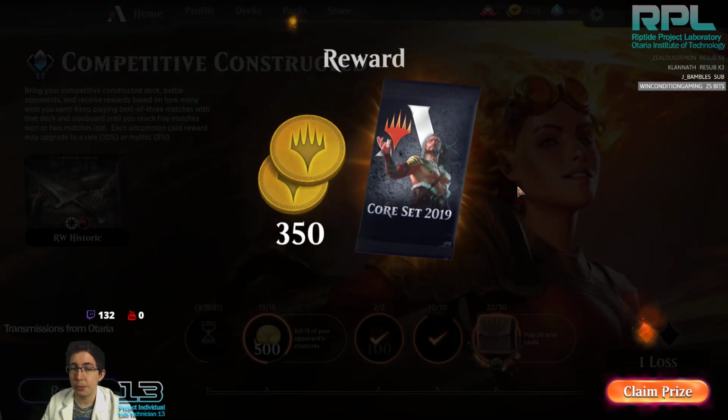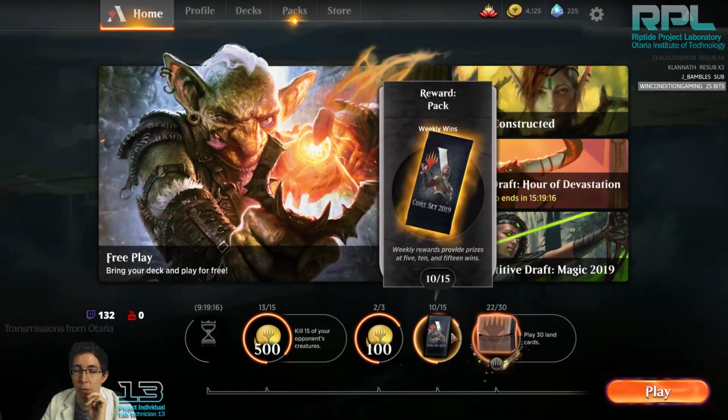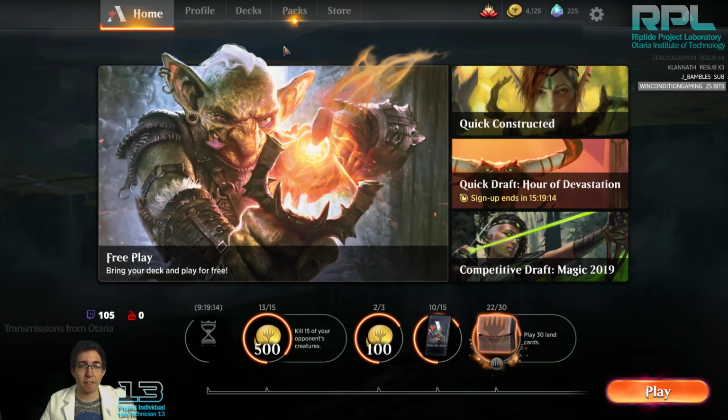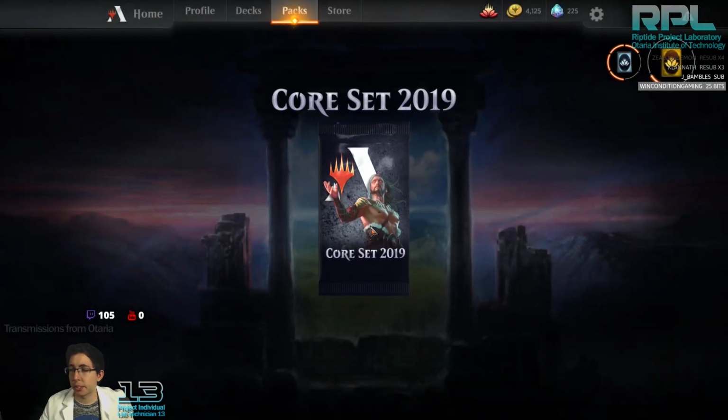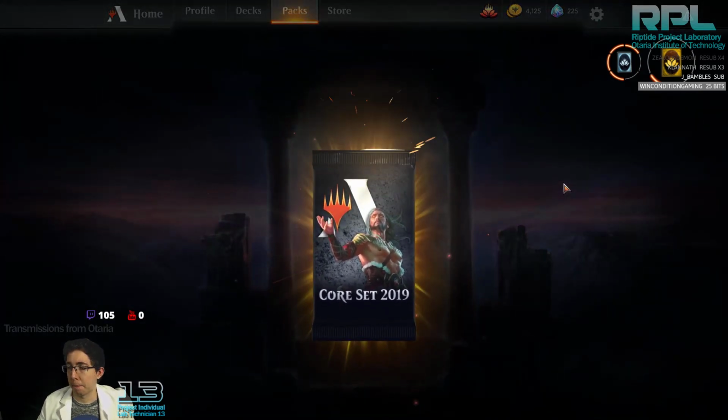Well, we got a pack, too! Very nice. That's our pack for the day, right? Our pack for the week? If I'm correct? Yep. Okay, so we can get another pack. We get 5 more wins. It's entirely possible. So what's in our Core Set 2019 pack?